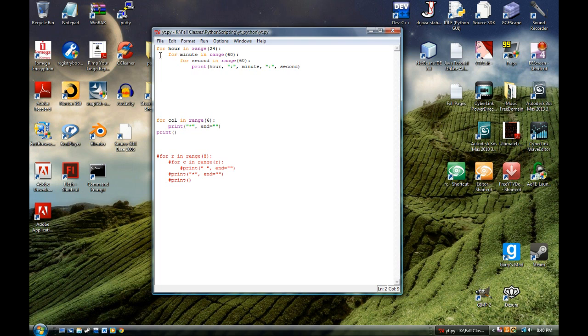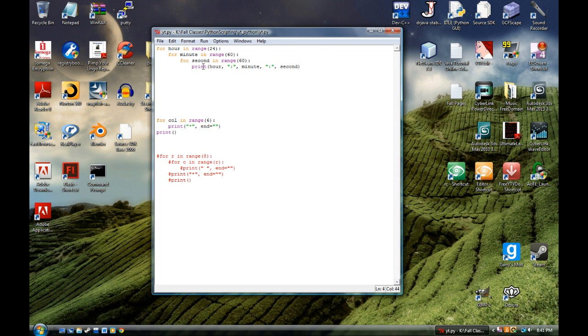Since there's nothing else to do under this clause, the cursor will go back up to here and do this for clause, and then assign the next value, which is 1 from this range, assign it to minute right here. And then it'll go into the body of this for clause. Remember, minute is now 1. Now it's inside the body of the for clause, and what will happen is it will assign 0 to second right here. And then after doing that, it will go down to print 0 colon 1 colon 0.